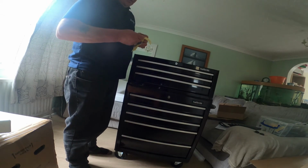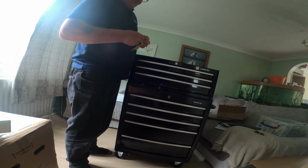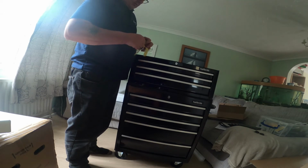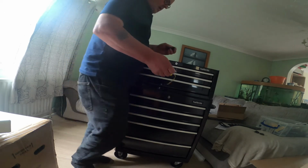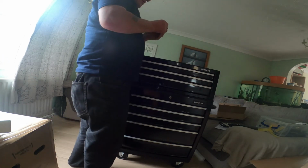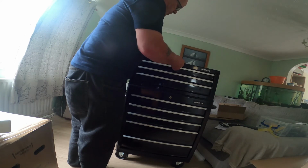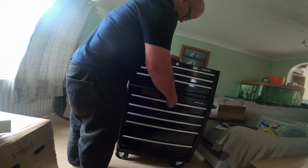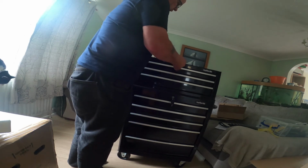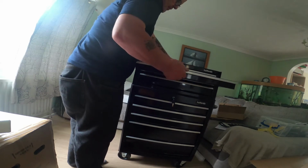And then you've got another key, or a couple of keys. I'm guessing their key cuts are different. I mean, this is off the bottom box. Yeah, they are, so that's good. And then you got that one, and another 3 doors.